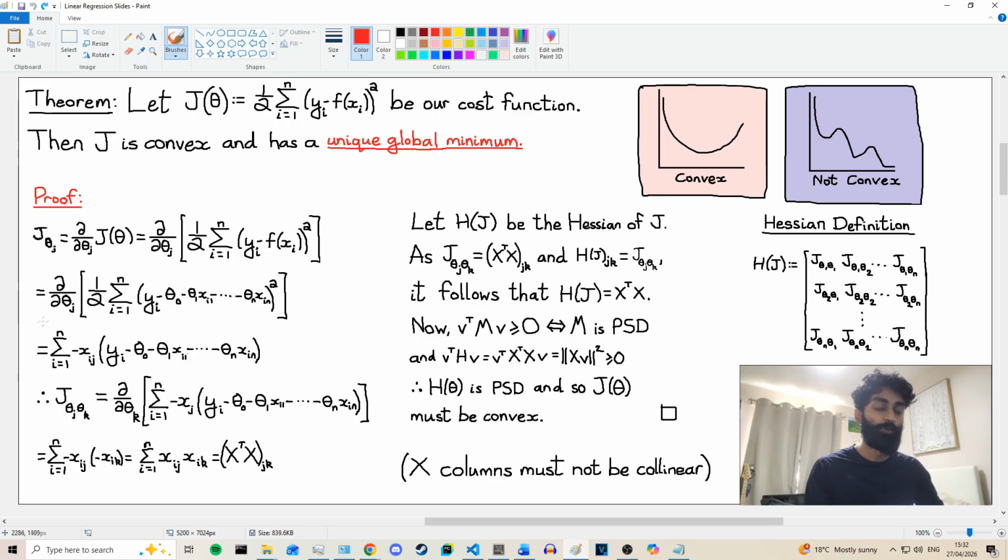So now that we've taken the partial derivative with respect to theta j, we get this sum here. But notice when I talked about convexity, I took the second derivative. It's not enough to know what the derivative is. Knowing where a stationary point lies isn't enough. We need to know the rate of change of the derivative, which is the second derivative.